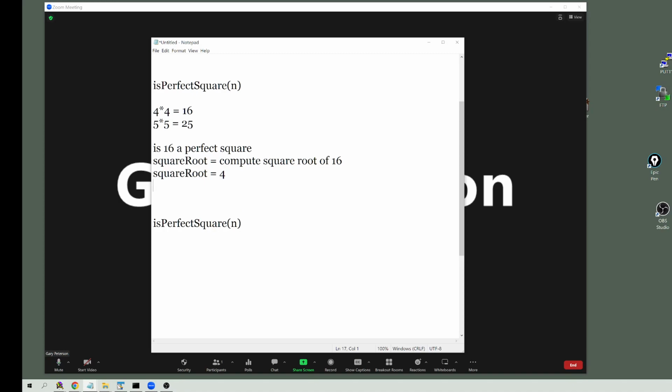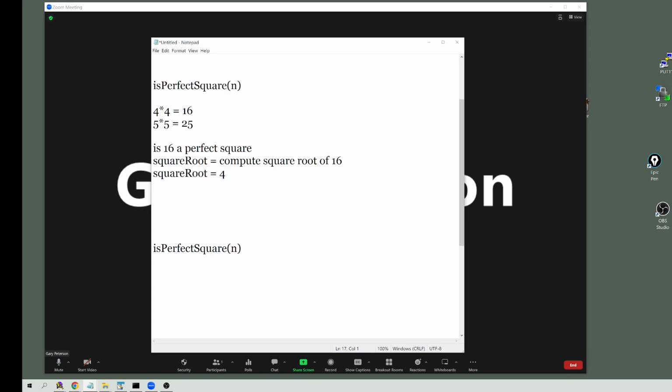The floor means to go to the next lowest integer. So 4, the next lowest integer would be 4. 4.3, the next lowest integer would be 4. 4.9999, the next lowest integer would be 4. There's also something called ceiling, which we won't use here, but the ceiling of 4.3 goes up to the next highest integer, so that would be 5. 4.999 would be 5 also. But basically what we're doing is we're losing the decimal. Another way to look at that is we're just taking the integer part. That's what floor is called. So we can use floor here.